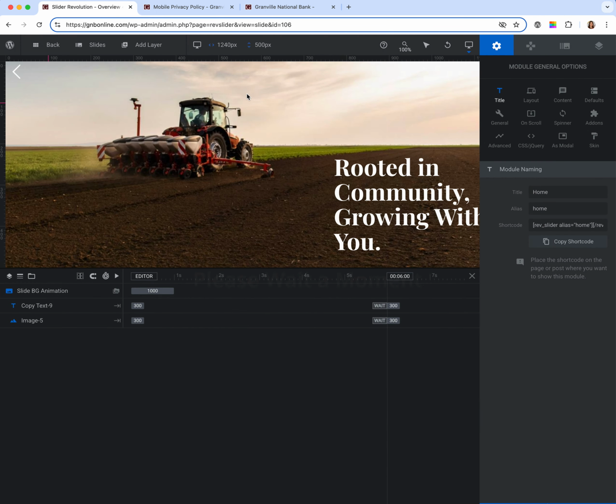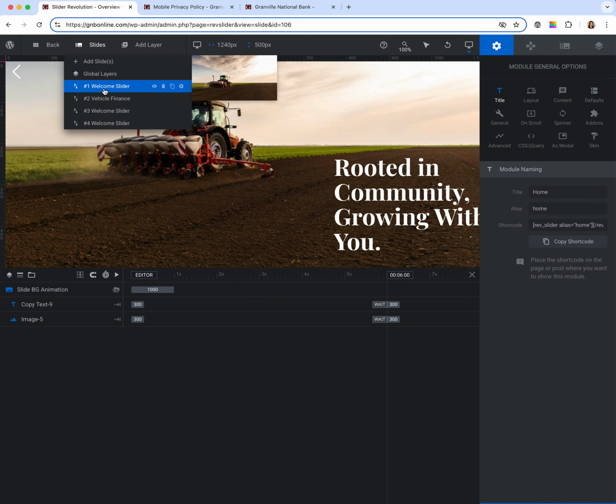This tool has a lot of pieces and parts to it, so we're going to go through the basics because that's really what you need, so it doesn't get too complicated. But up here in the top bar, you'll see there are 4 slides currently, and it gives you a little preview of those. And if you wanted to turn any of those off, that's no problem. You can click on this eyeball, and when you click that, you can disable it so that it's not seen anymore. You can delete it completely if you want. You can copy it and make changes also.